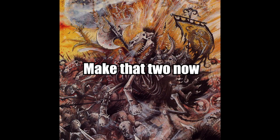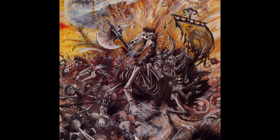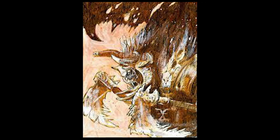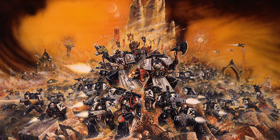Just over a month before recording this, John Blanche left Games Workshop. He was a very influential artist who practically helped define the artwork and style of Warhammer 40,000, thanks to his unique art style and the many incredible pieces he made. One of which was the cover art for 2nd edition featuring the Black Templars. This piece would later be reused for the Black Templars launch box in 9th edition when they got their own supplement. It was the main reason why I picked up that box, started them as an army in the first place, and got inspired to do this.